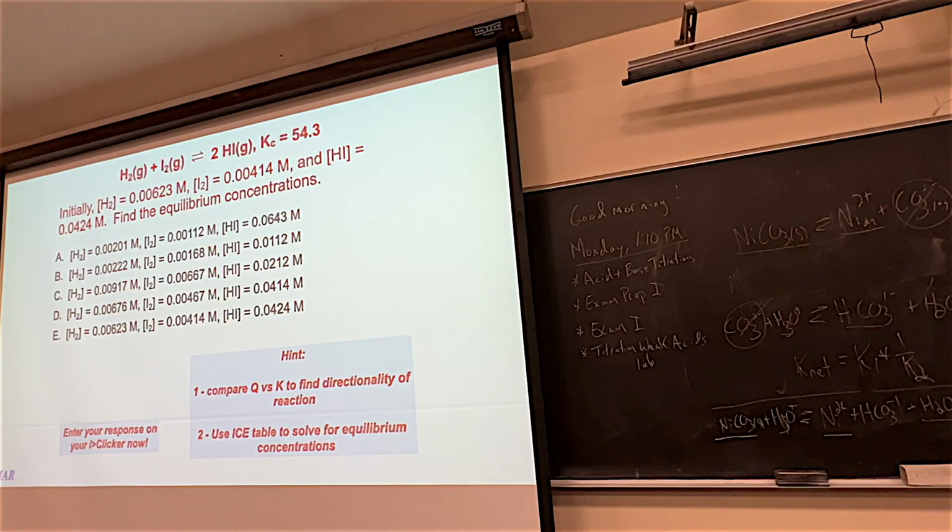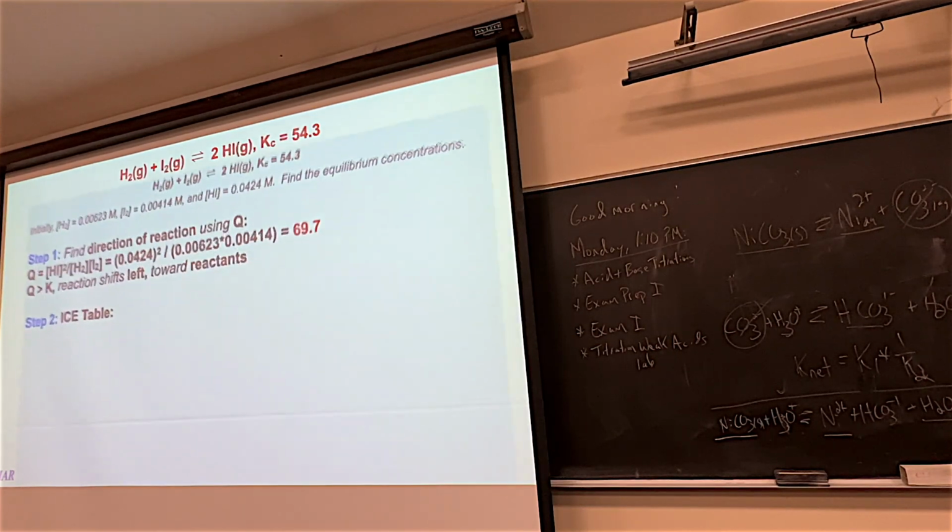So again, just watch me here. This would not be a question I would ask, but I think there's some value in seeing it. Q is really helpful if you have a question like this and you don't know which one's going up, whether the reactants are going to go down or the products going up. That's where Q comes in really handy.